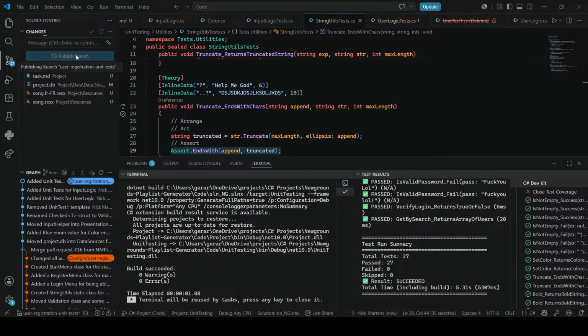Oh, boom. Okay, so that should be it. Then we should have fully tested it. Just have to go to GitHub now. My computer doesn't freak out.